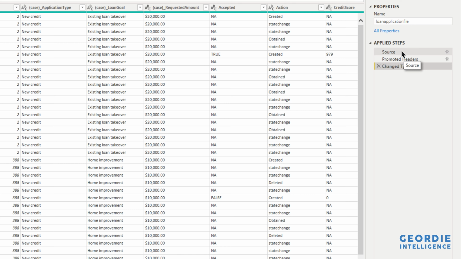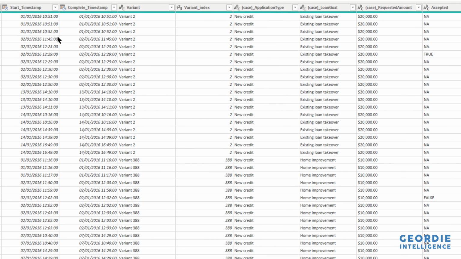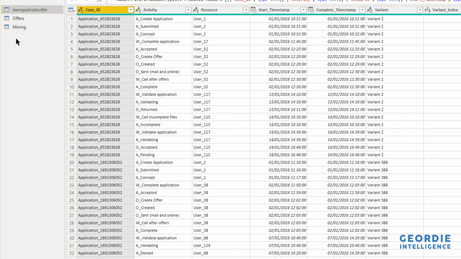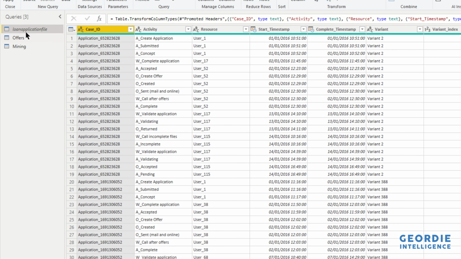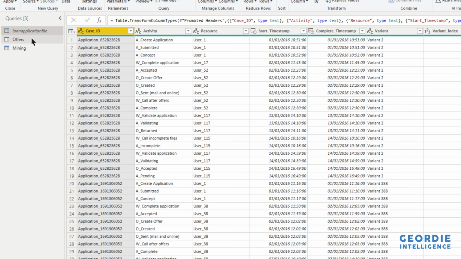You might find as you get more advanced, especially if you're pulling in multiple CSVs or Excel spreadsheets to combine, that you've got 20 or 30 applied steps in there. The main thing is to get to a point where we've built our basic version of the data set. There's nothing else in there, just the big flat file version of all our data. At that point, you right click on it and untick enable load. This will be ticked by default. Untick it. And then we'll do it again.